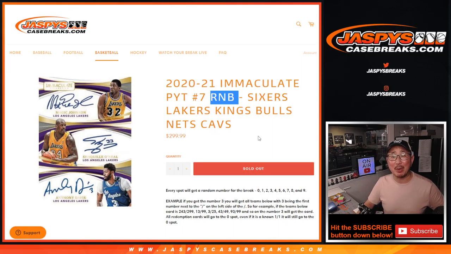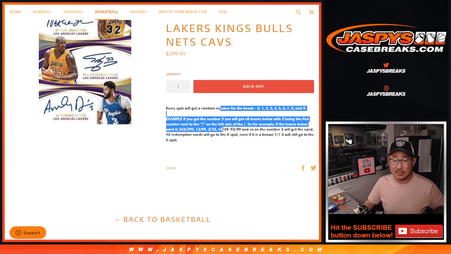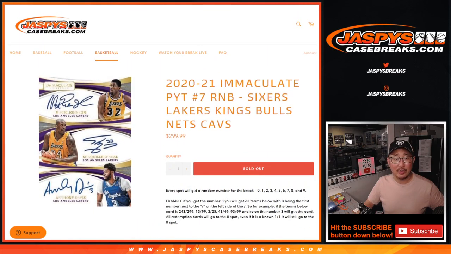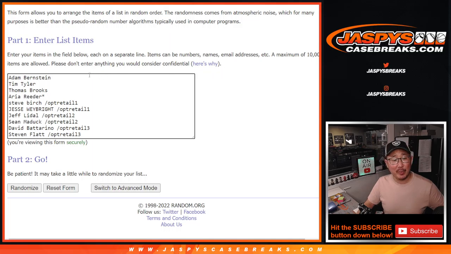Pick your team 7 random number block randomizer for this group of teams right here. This is the format. Those are the instructions on the number block. Big thanks to this group for making it happen. Thanks to the people who bought spots straight up. And congrats again to the winners of spots. There are the numbers right there.